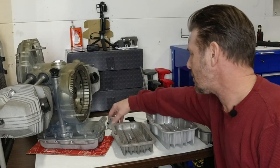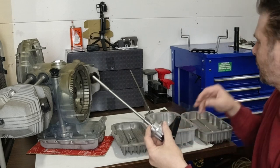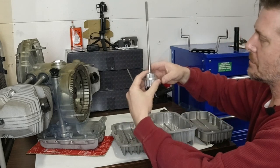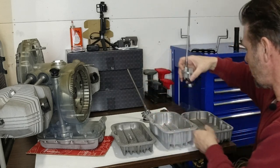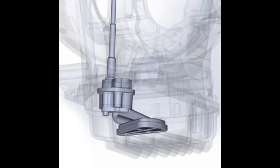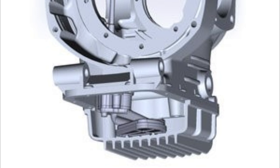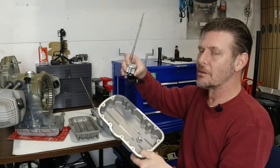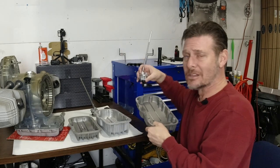With that change came a change in the oil pump and a change to the pickup. The old one was basically a screen; the new one actually drops the pickup into the bottom of the pan a little bit more. With the changes in design and casting and the extra volume, it's sitting just ever so slightly off the bottom when the oil pump is fitted up into the engine case. So no matter how the motorcycle is articulating, you can almost be sure it is going to be picking up some oil to lubricate the top end of the motor.